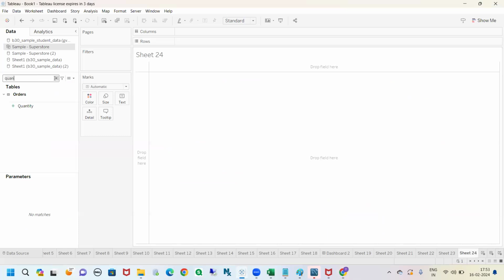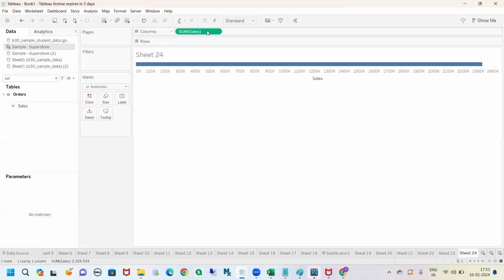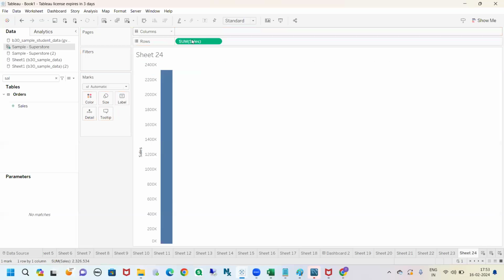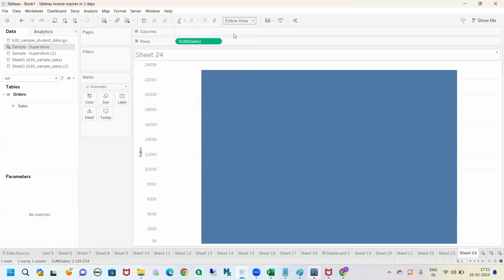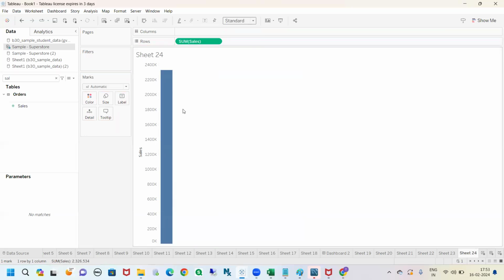First bring the sales in. When you bring sales into the text here, it will generate a text table. If you bring it into the column shelf or row shelf, it will automatically generate a bar chart. I'm just using the entire view here, or make it standard only. Just increase the width of this one.